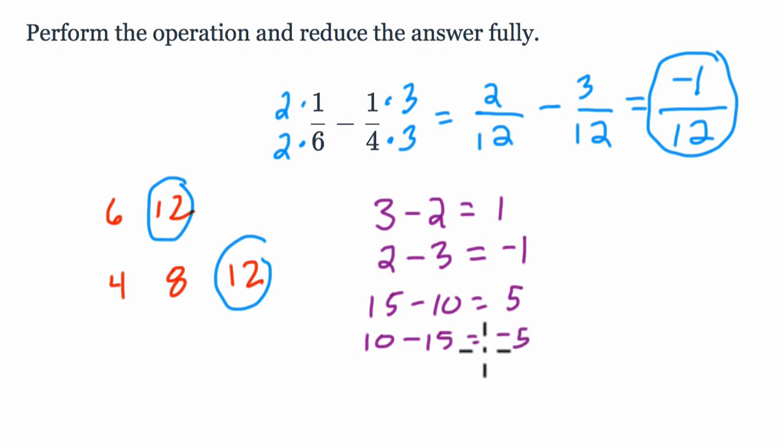So in general, if you're dealing with a subtraction problem, like even a harder one, like 12 minus 21, well, first I would find what's 21 minus 12, which is 9. And then I could say, 12 minus 21 would be the opposite of that. Instead of positive 9, it's negative 9.